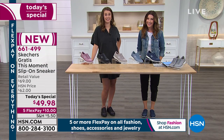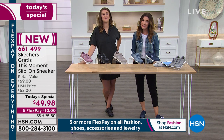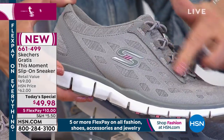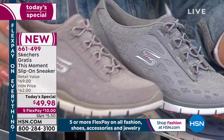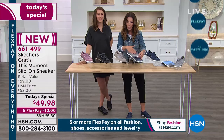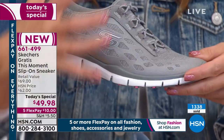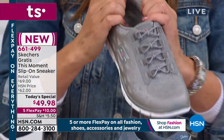She says they give you energy and she's been buying them for years. Thank you so much, Brenda! Let me show you those two other neutrals. Here's the beautiful gray — very modern, a beautiful dove gray, not too dark. We also have it in Taupe — a sandy color, not too dark. What I really love about this shoe is that it's all one color. If you want a monochromatic look, something seamless — no racing stripe, no big splashy logo, no extra details — it's just clean, fresh, and new, built with all the technology inside.